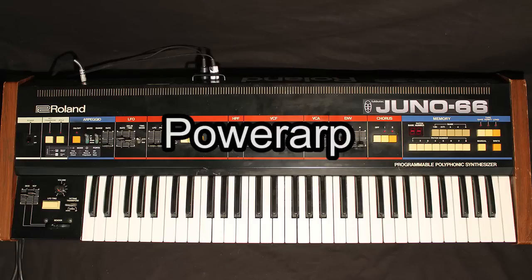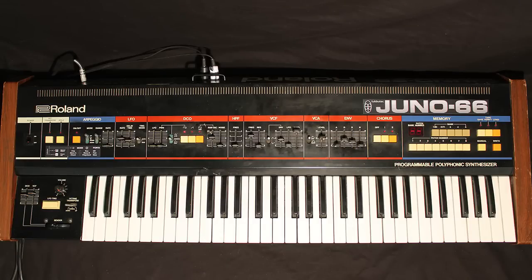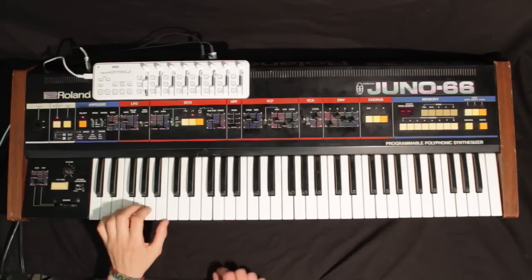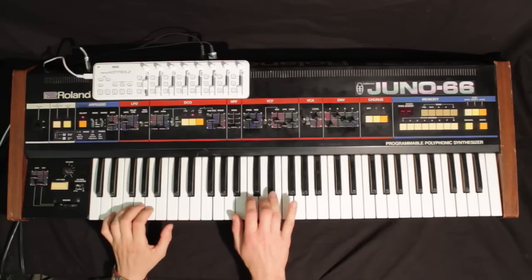Juno 66 includes a powerful sequencer called Powerarp. You can record a sequence including breaks and note length information. To play the sequence, the internal arpeggiator clock, an external trigger, MIDI trigger or MIDI clock with an adjustable divider can be used. To record a new sequence, press the key transpose button, then while still pressing it, turn on the arpeggiator. The LED is now blinking to indicate it is waiting for a new sequence.